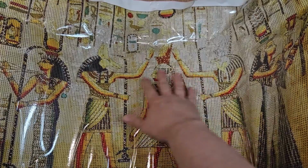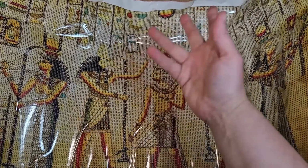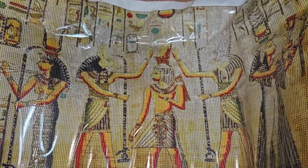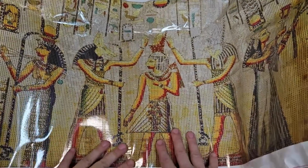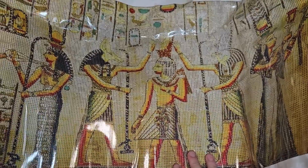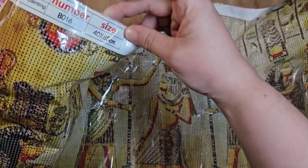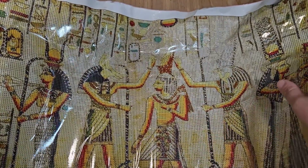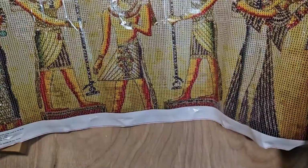And some of these, the faces are rubbed off because it's done in sand and stuff, right? So because of factors like that, I think this might turn out nice for what it is. Probably still could be even bigger than this and get better detail, but I think this is going to look like what it should look like once finished on a wall. I hope so, at least, though.